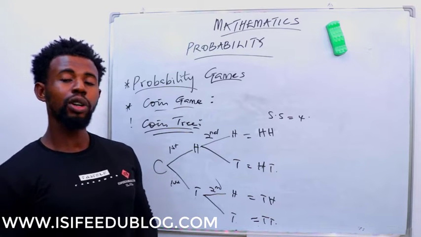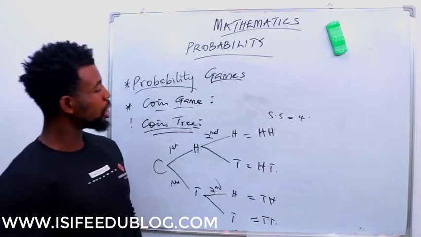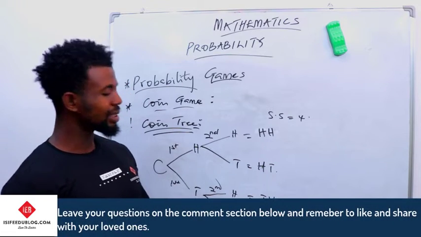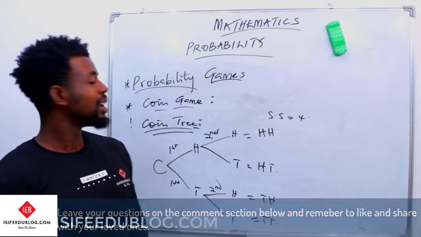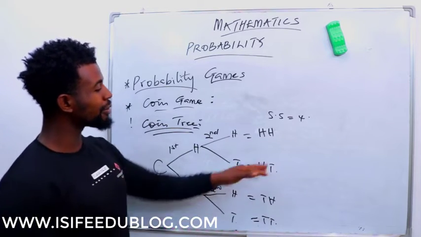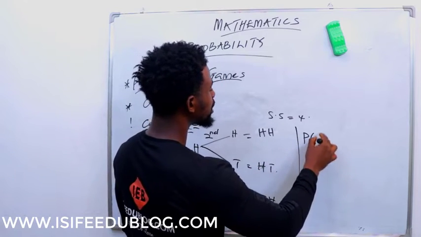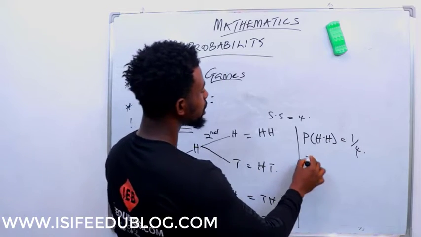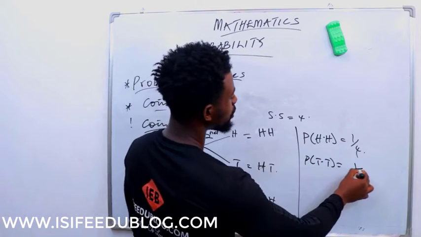So if you toss a coin twice, or if 2 coins are tossed simultaneously, it's either you have a head and a head, or you have a head and a tail, or you have a tail and a head, or you get a tail and a tail. So from this now you can answer any question on that probability. Now you can ask for a probability of attaining 2 heads. Now how many 2 heads do we have? We have just 1 2 head here. So probability of seeing 2 heads will be 1/4. And probability of 2 tails, we have just 1 here, so we have 1/4.